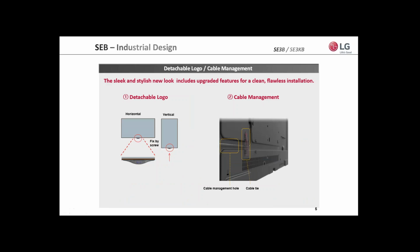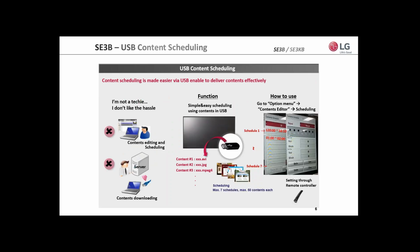Okay, so continuing moving forward here. We also have, in the back of the monitor, a simple thing, but it makes a big difference because when you're placing these monitors on the wall and you try to have it as close as possible up next to the wall without it bulking out at all, you want to make sure that the cords are staying nice and tight together. So that cable management piece is so important. We already have a little cable tie, as you see there, that will actually hold the cable down on the back of the monitor. So that's what that is talking about.